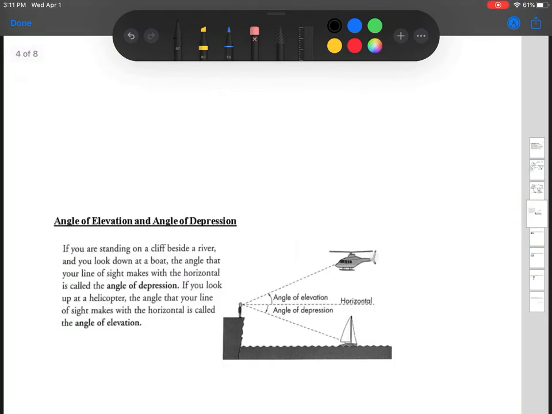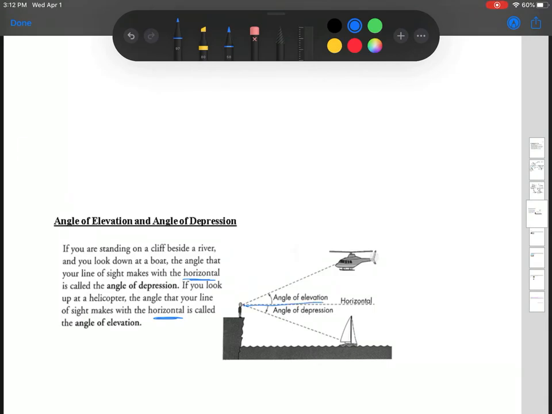Okay? All right, so a different type of question you could be asked is angle of elevation and angle of depression. Usually we use these terms to describe something in relation to the horizontal. So it's often discussing, like, a person standing on a cliff, and then there's a helicopter or something in the air, and then a sailboat or something below it. If you think about depression as low, then you're going below the horizontal.